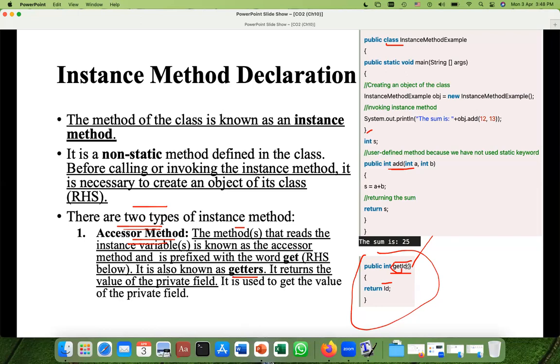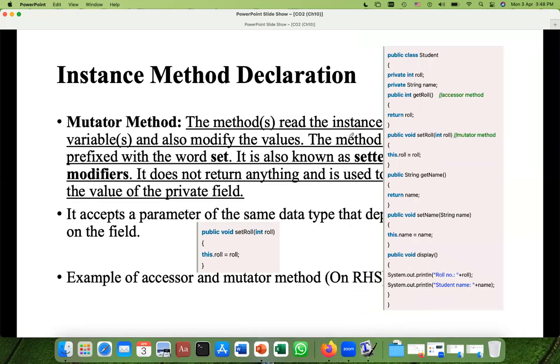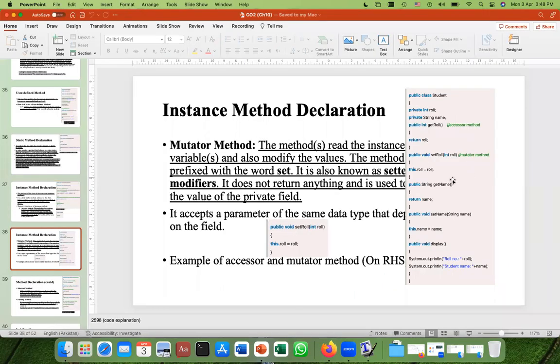Similarly, we have the setter method. Just a minute, this picture is coming here.